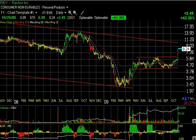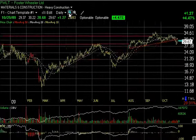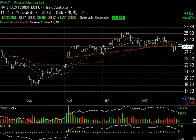Now on the short side, a couple stocks that we haven't talked to you about that we've discovered that I want you to take a look at. Foster Wheeler, which was looking pretty good until recently, has formed a left shoulder, head, and right shoulder, broken down and then snapped back. I've looked for this one to make some lower lows, eventually maybe fill the gap and get down into the 24 range.